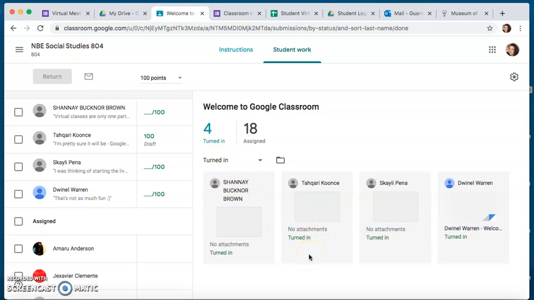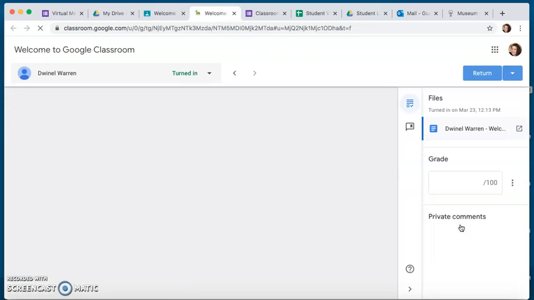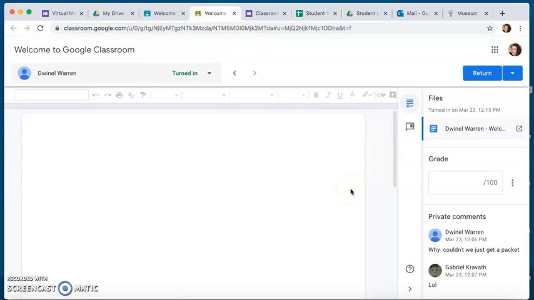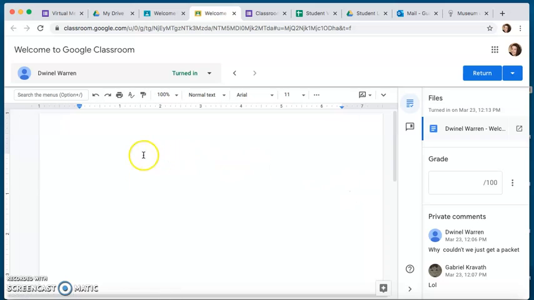I did not ask the students to use a Google Doc for this task, but because Dwinell did submit a Google Doc, I thought it was a nice one to use as an example. So Dwinell's Google Doc, if I wanted to see his work, I would click on Dwinell and it brings up a Google document sheet. So again, there was no task. It was a blank Google Doc that he probably sent by mistake, but that was what would turn up.